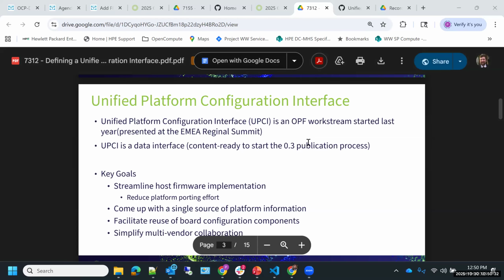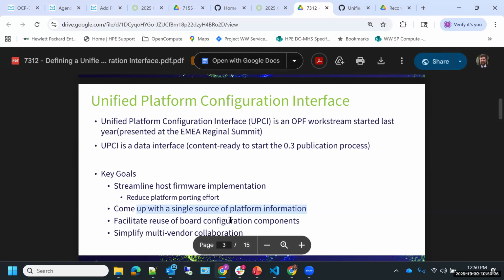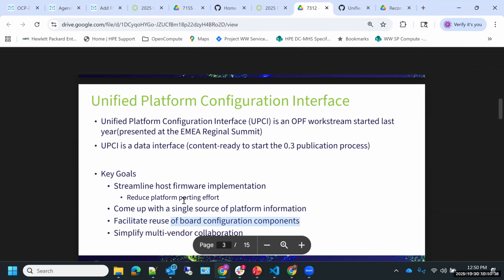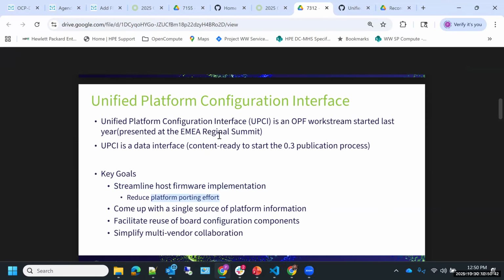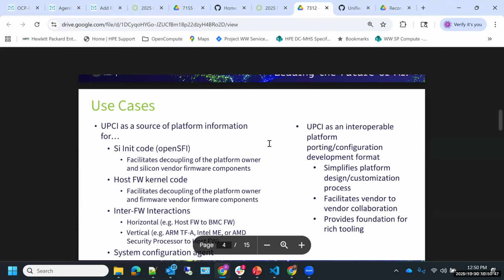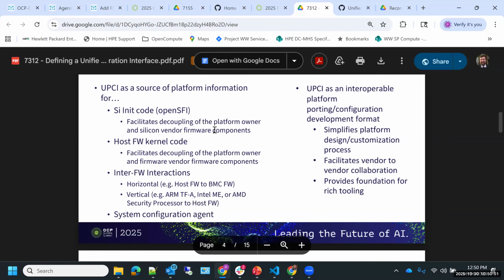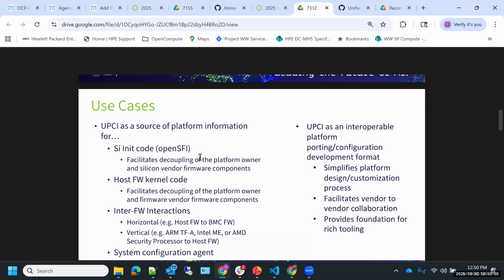But they were talking about coming up with a single source of platform information, reuse of board configuration components. That's their goal. Well, great. Can you use what we already have? Can you use that JSON file that you spent time talking about? I couldn't attend their presentation, but I watched the replay.